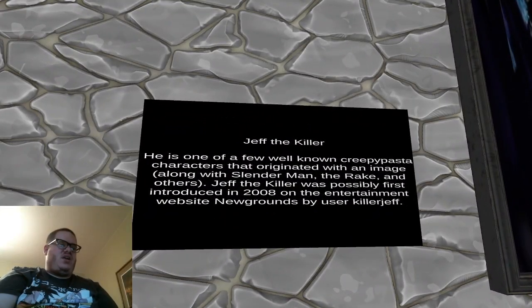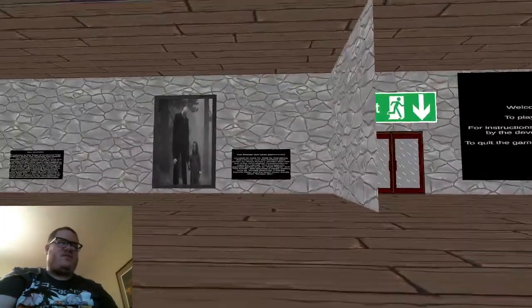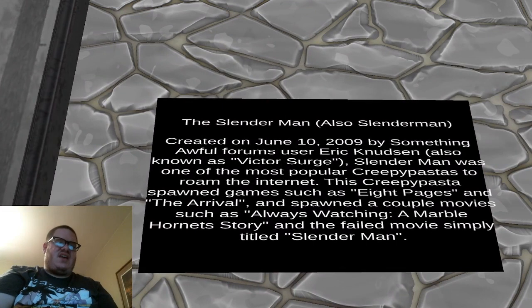Okay, Jeff the Killer, he's one of the few well-known Creepypasta characters that originated with the image, along with Slenderman, the Rake, and others. Jeff the Killer was possibly first introduced in 2008 on the entertainment website Newgrounds by user Killer Jeff. And about the Slendy Bendy Man, created on June 10, 2009 by Something Awful Forum's user Eric Knudsen, also known as Victor Surge, Slenderman was one of the most popular creepypastas to roam the internet.